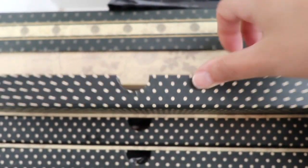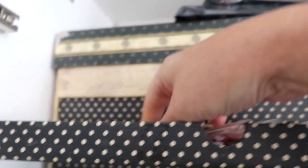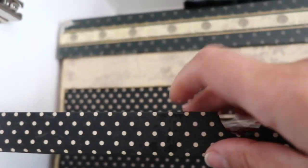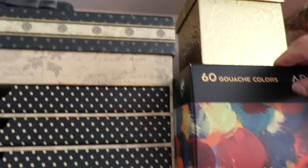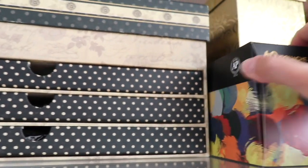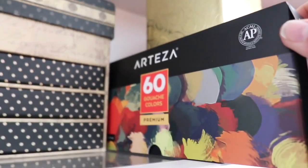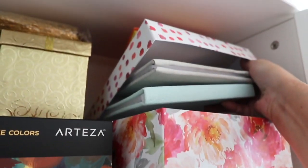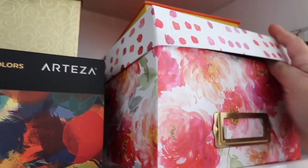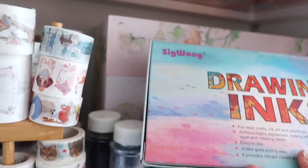Usually go for something between 25 and 65 or 68. In this little box, we have some tiny little treasures that I can use for decorations. All right. Ooh, paint. Yes. Gouache paint, 60 colors. Also from Amazon. And then in here, we have some colored powder things and some journals.